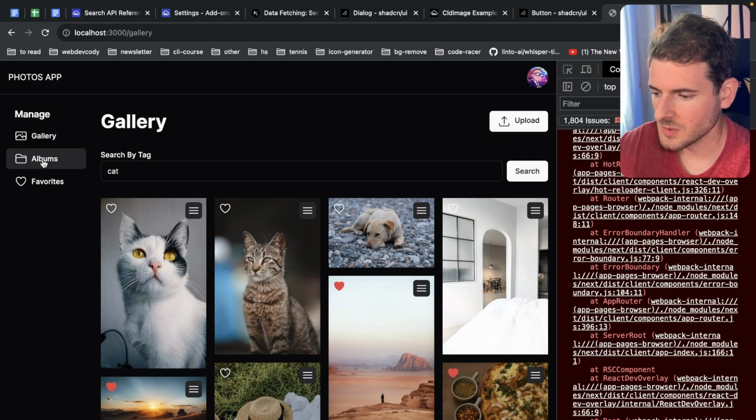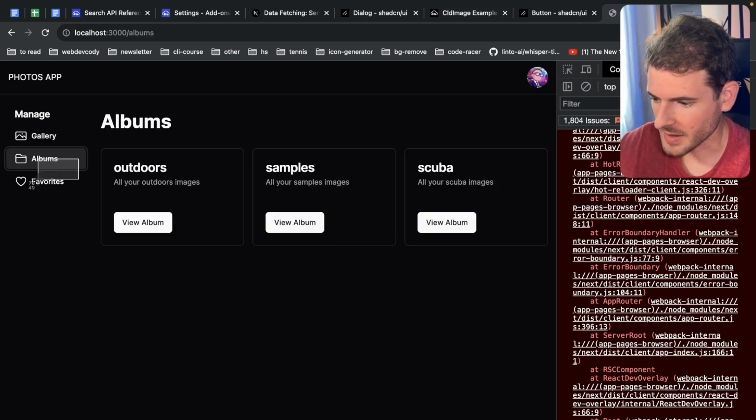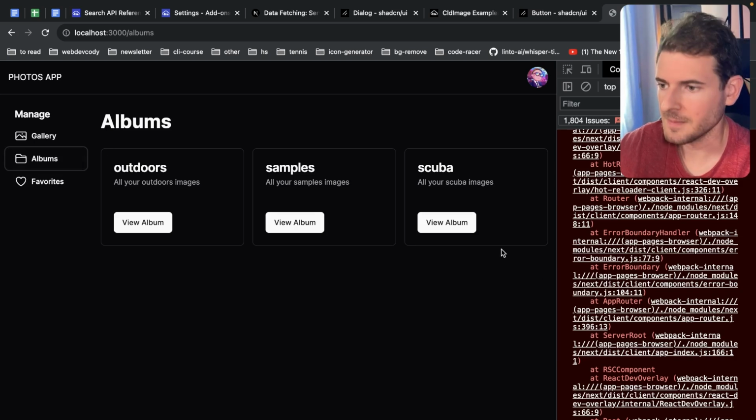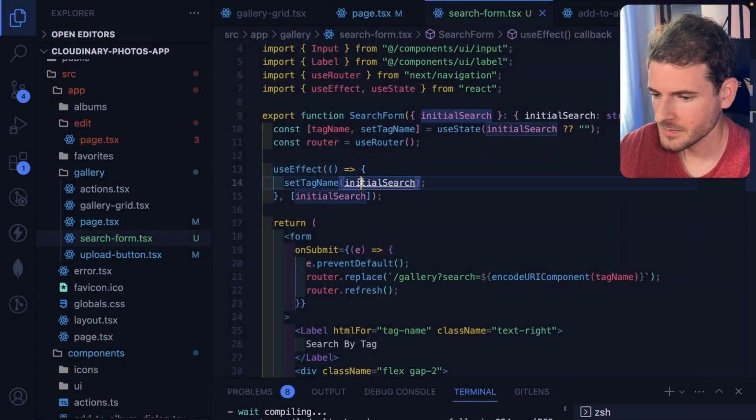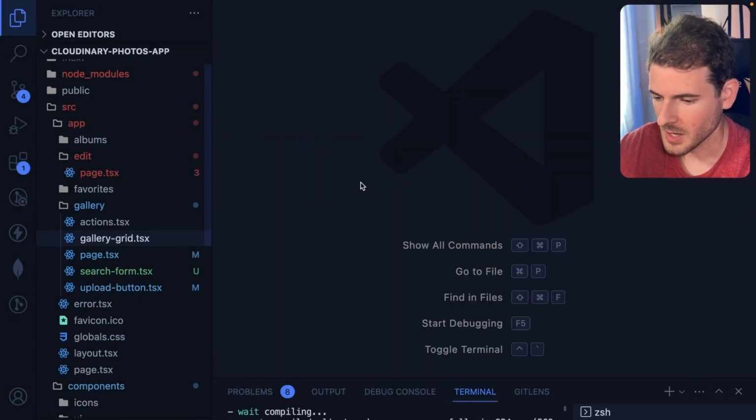One thing I think it'd be cool to do is all the albums we have in our system, we should probably display there, right, as sublinks. And I think having the user have to click on this and then have to click again, not the best user experience, right? So let's try to add these. In addition to showing up here, we're gonna have them show as subnav links. Okay, shouldn't be too hard, I hope.